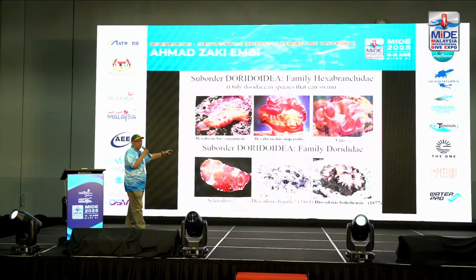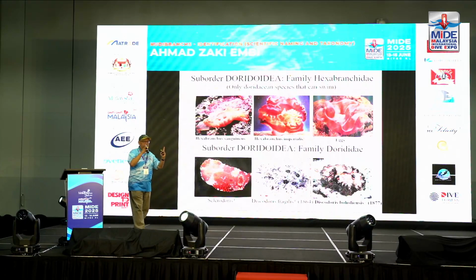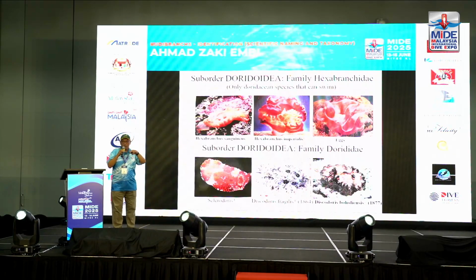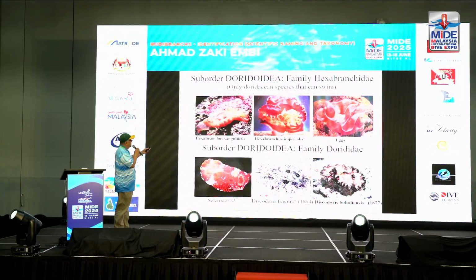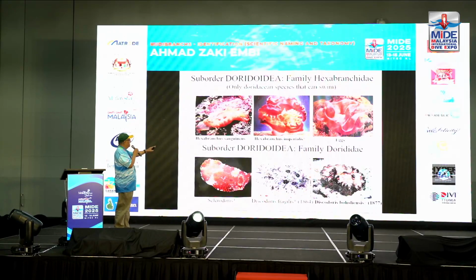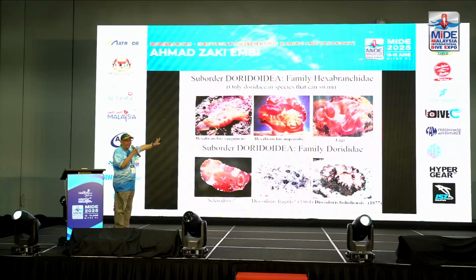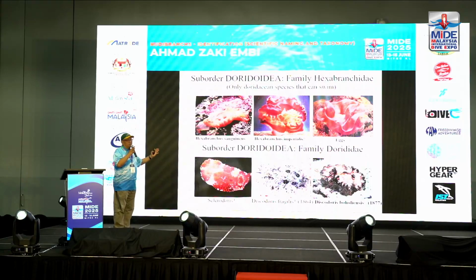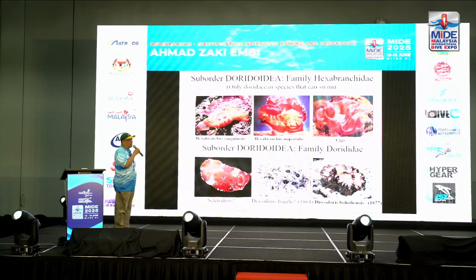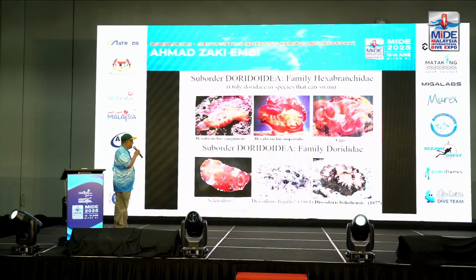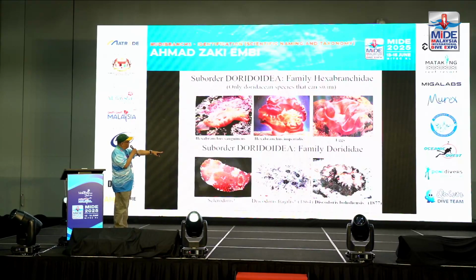Hexabranchus, as I mentioned, big egg ribbons, usually about a couple of inches across. Worthwhile looking at it closely, see if any nudibranchs are eating the eggs. Hexabranchus tend to be very big, but there are also not just the sanguineus, which comes out a lot at night, and size of a dinner plate. There's also the smaller ones, right? And common name is Spanish dancer. That one's from Tenggol, yeah.